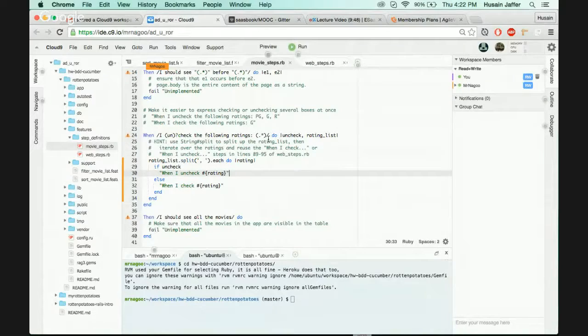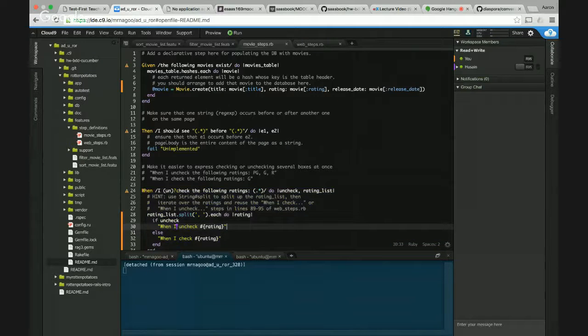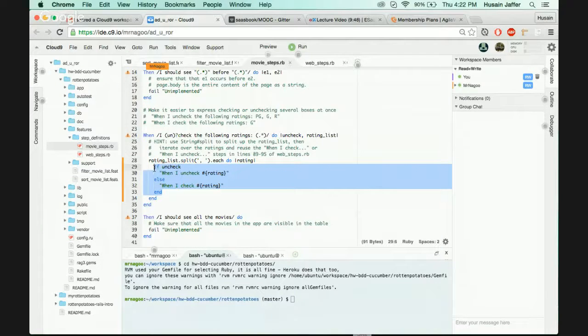There's one thing. If you look into movie steps, right? Over here, this is not going to work. Hold on one second. I just need to check what I did.